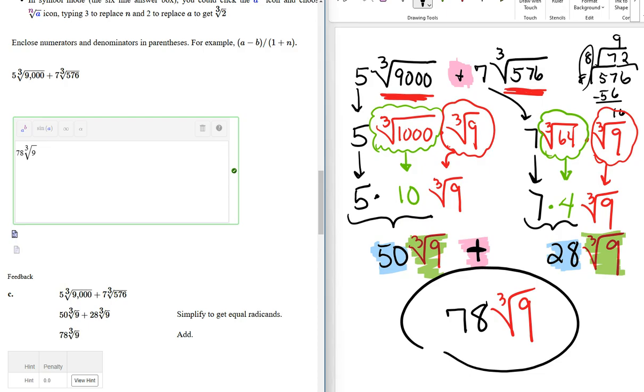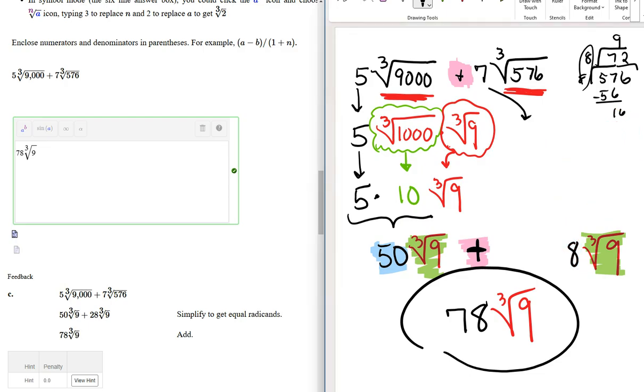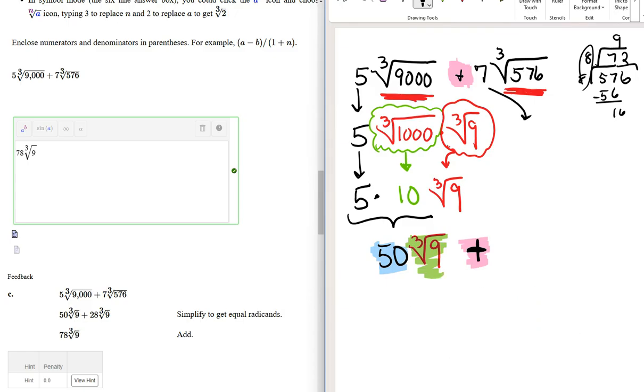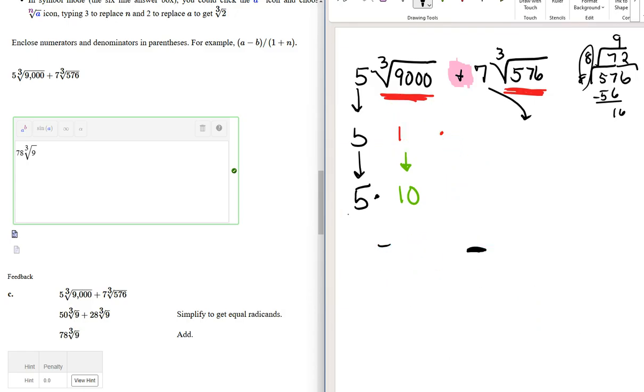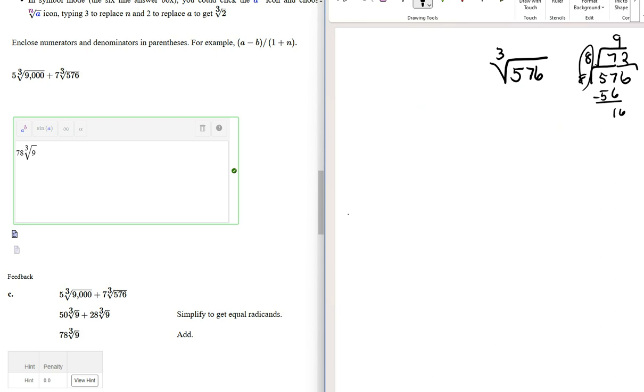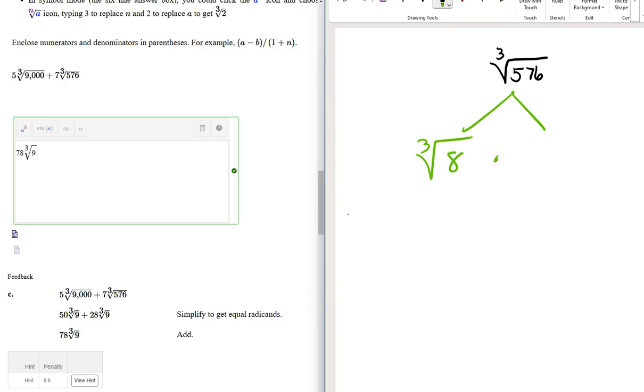Now when I did the 8 and the 8, you might not see that 64. You might see the 8 first. So it's possible to simplify it this way also. Here, I'm just going to erase all this stuff so I have room. If you were just asked to simplify the cube root of 576, I would start with 8. And I'm like, okay, 8 goes in there 72 times. So this is the cube root of 8 times the cube root of 72.